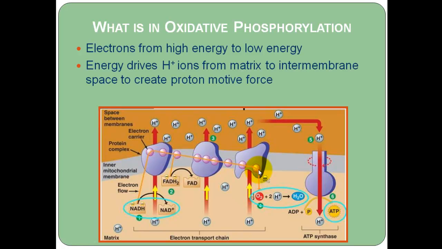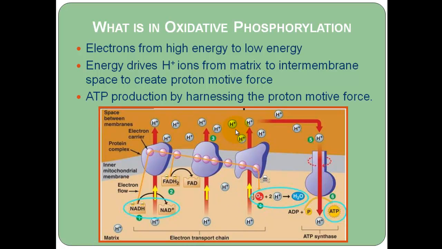This energy then drives hydrogen ions from the matrix of mitochondria into the intermembrane space. That's the space between the inner and outer membranes, to cause a proton motive force, or a PMF. So that's what happens when these hydrogen ions here in the matrix move into the intermembrane space, and then this potential energy of the PMF is harnessed using ATP synthase to produce ATP. ATP synthase is a specialized channel, and we'll look into that in more detail later in this video. So let's look at these steps in detail.